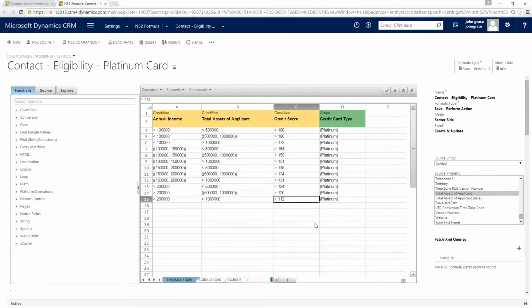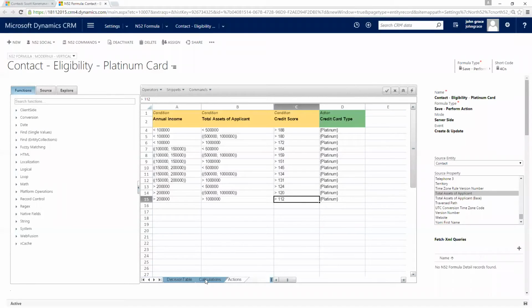With the latest version of CRM, you can actually put a calculated field on there and put a formula in there to do it. But then you're creating a field and you're only allowed so many on your entity, and in a real world environment, you're going to run out very, very quickly. So what we can do is allow you to extend the data model and create that type of calculated field just for this decision table. And this will all execute in memory, so it'll be super, super fast.